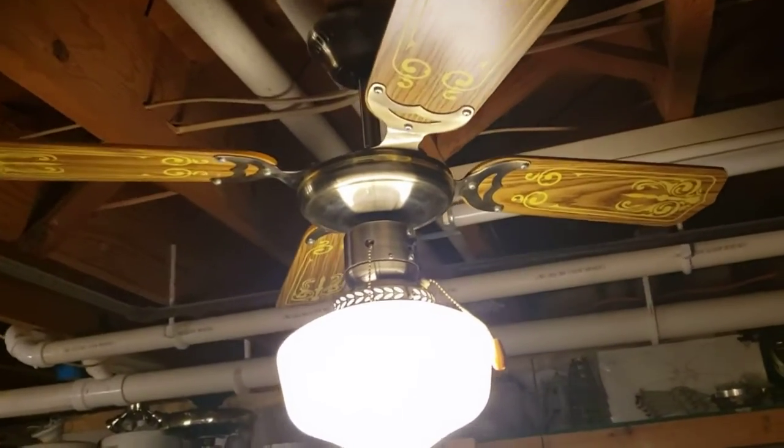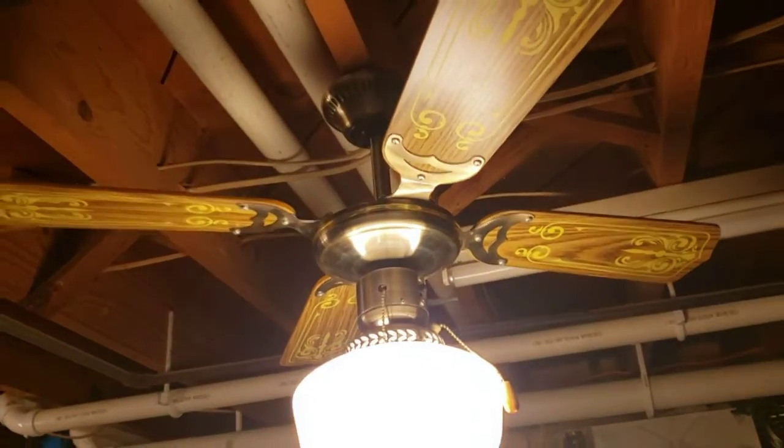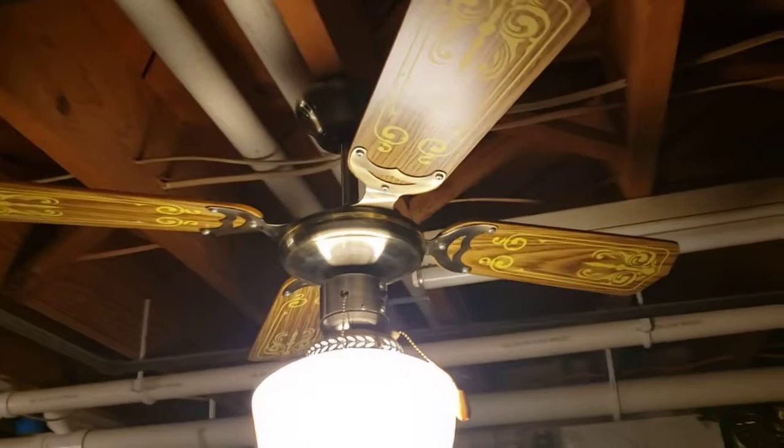So that's it for this View Fan Spinner. Nothing particularly special, but I kind of like the style of it. I mean, it works okay.